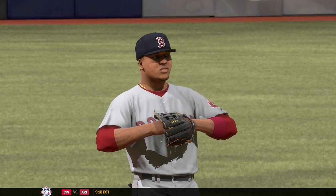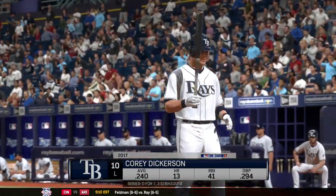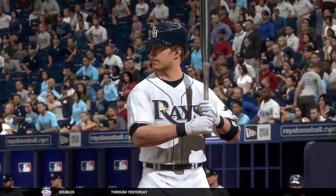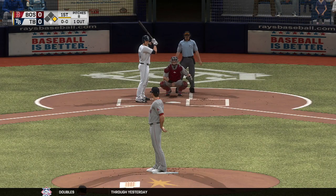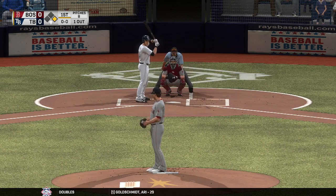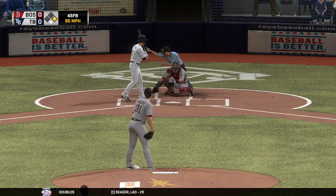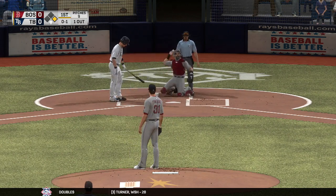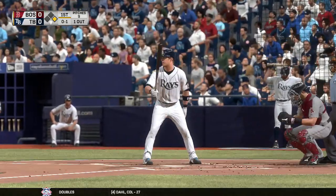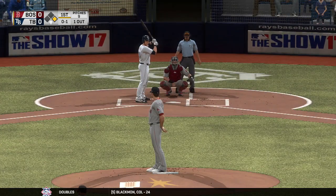Batting third, left fielder, Corey Dickerson. He enters play hitting down in the .240s for the year. Takes a high fastball for a strike. Frozen with a high fastball there. We'll see if they try to climb the ladder even more on the next pitch. Runners on first with one down.